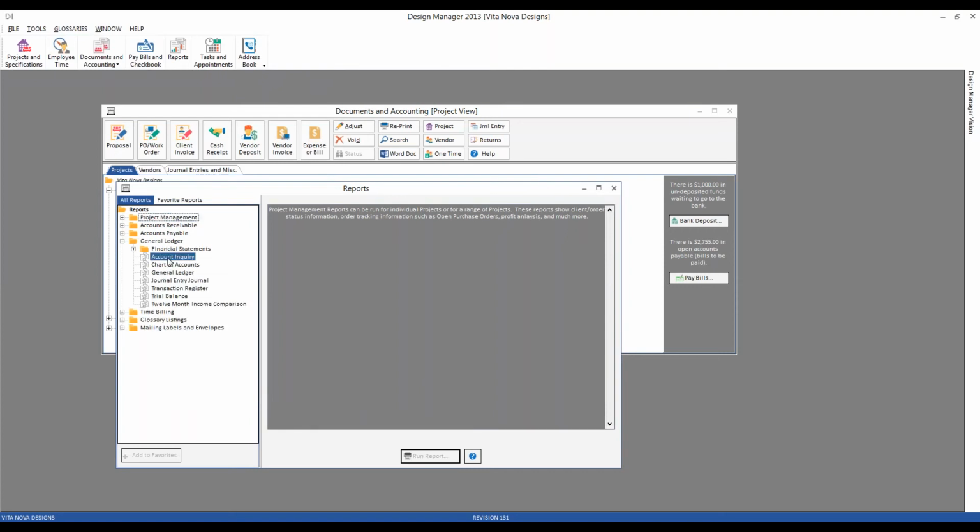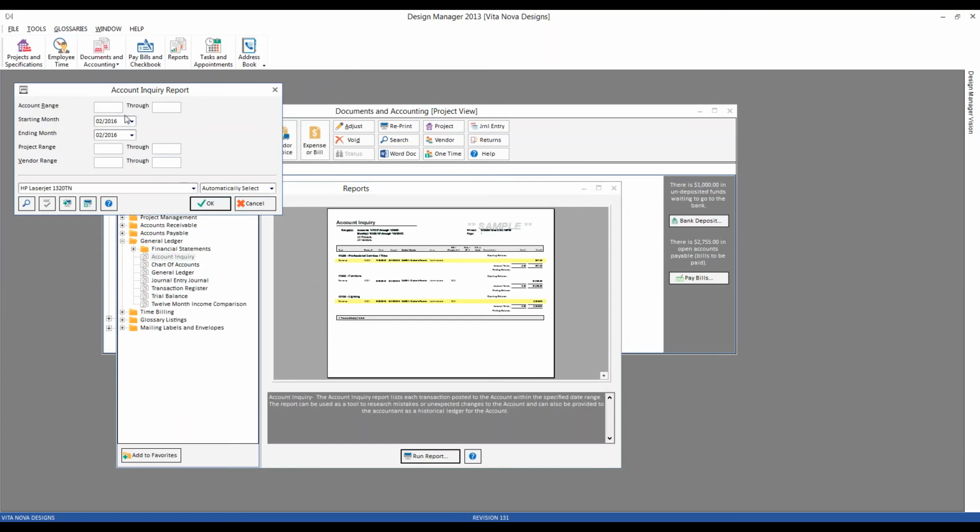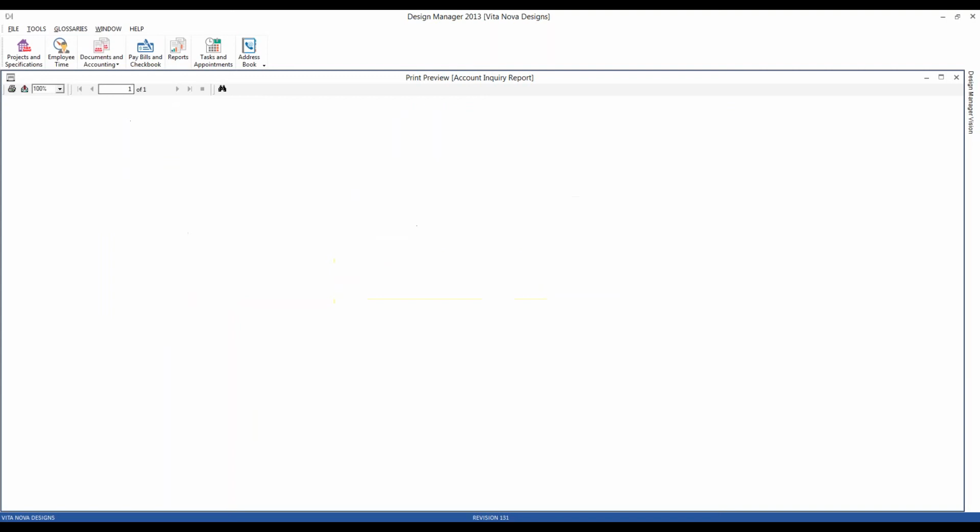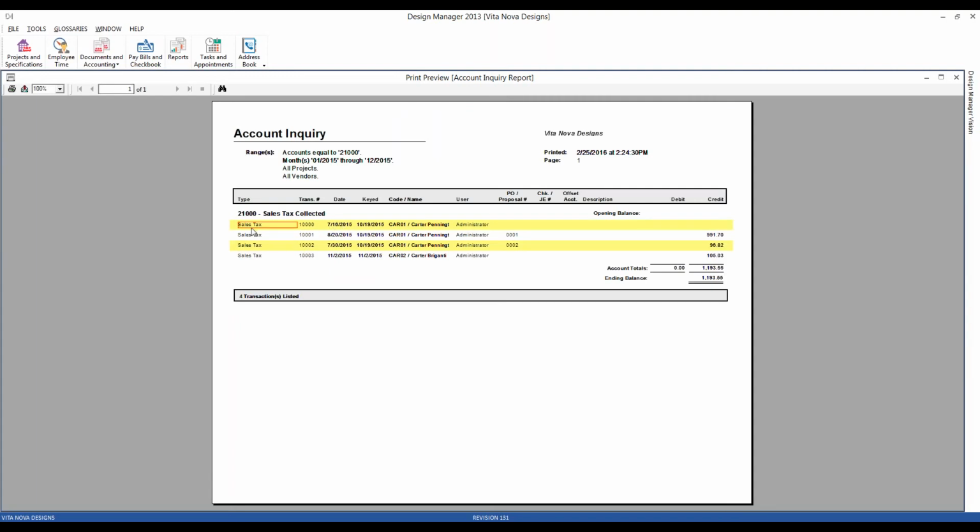If we look at our accounting inquiry report briefly, we'll look at all of last year as an example. We can see here are our sales tax transactions that get created when we make our invoices to our client. We can even see here's our 9170, that credits that account, or increases it, and it's going to accumulate over time. Now eventually, I need to give that $1193.55 back to my tax authority.